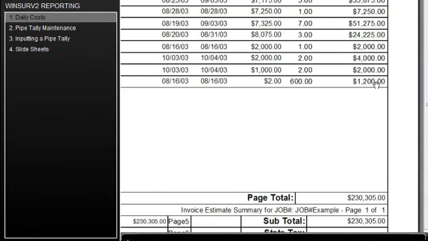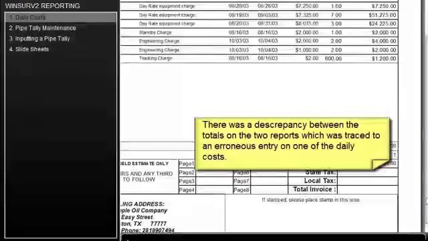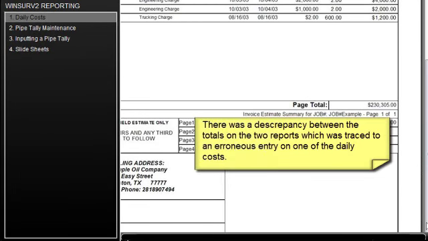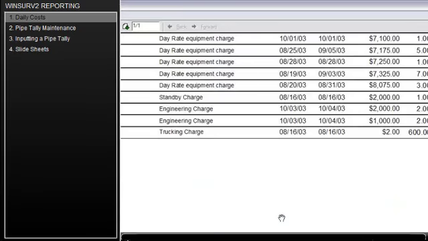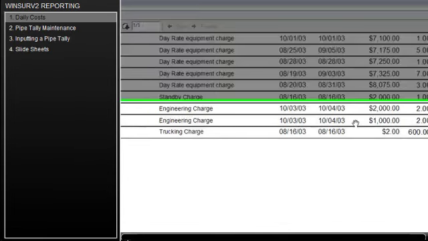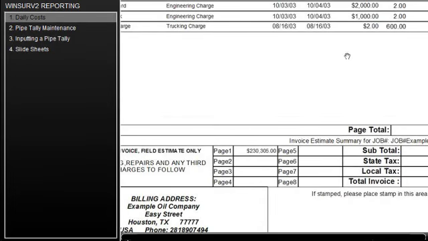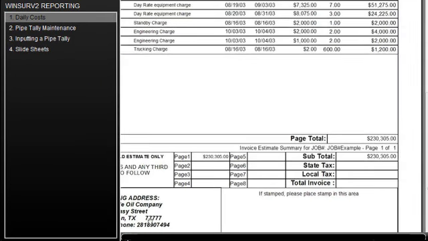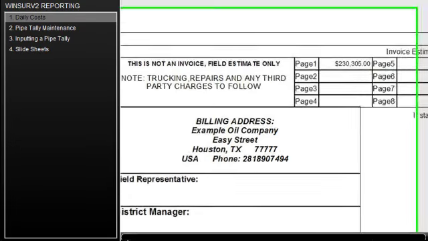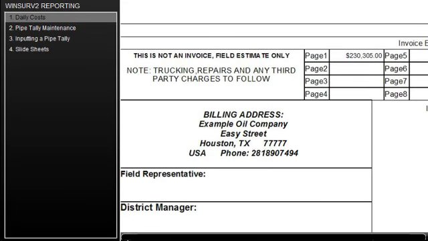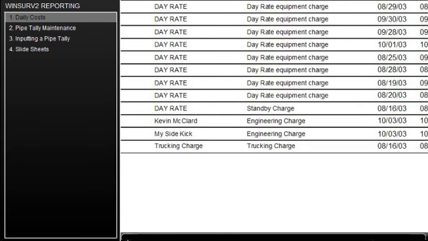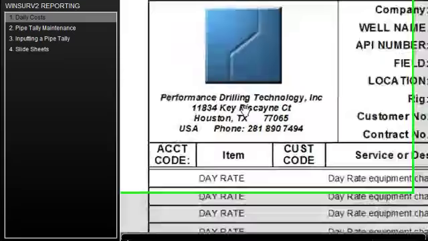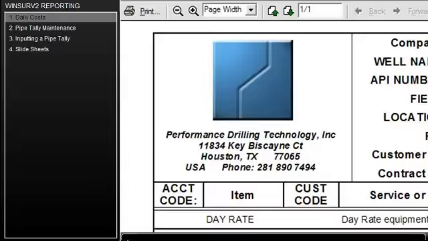So you can see right here that I have a page summary, 230,000, and I could have gone and done more. You can see I have 2 engineering day charges here, and my sidekick's got 2 days as well, which you saw me just put in. And then I have a billing address down here, and there's one place where you put that in, and we did that when we started the job. And then we have an address for where your business is, with some phone number information on it, and you have some signature areas here.